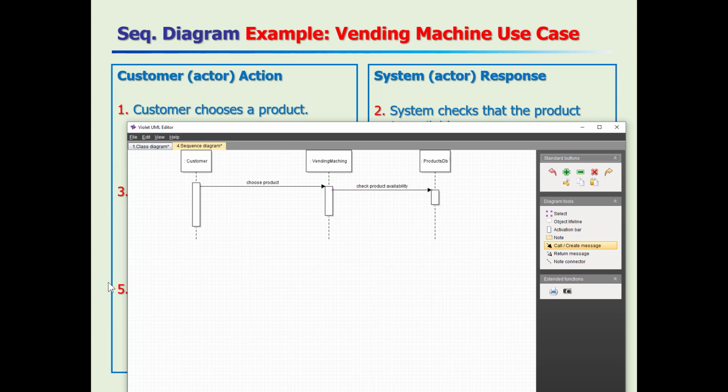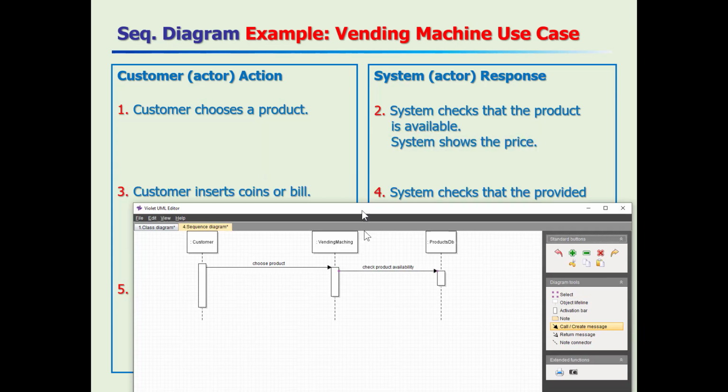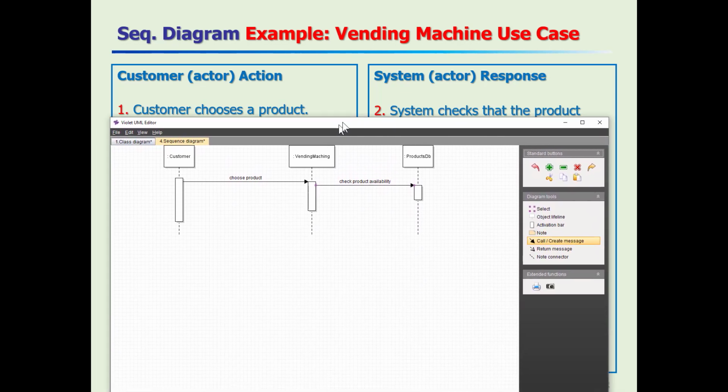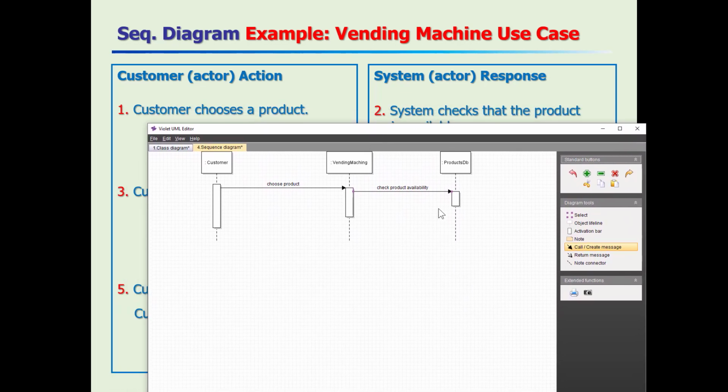Since this is a happy flow based on this use case, we assume that the product is available. Now we need to return the call from the database to the vending machine. So we would use this return message from here to here, and we would say, let's just say, available.